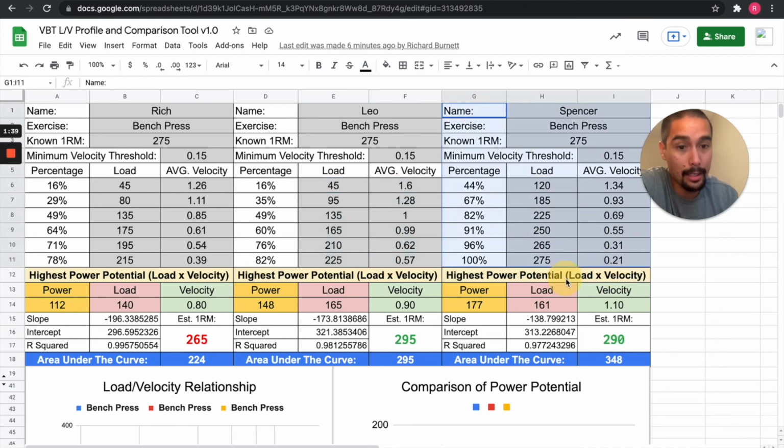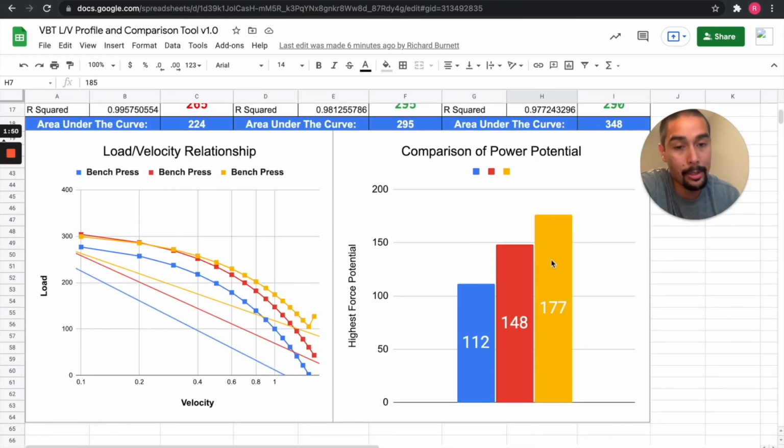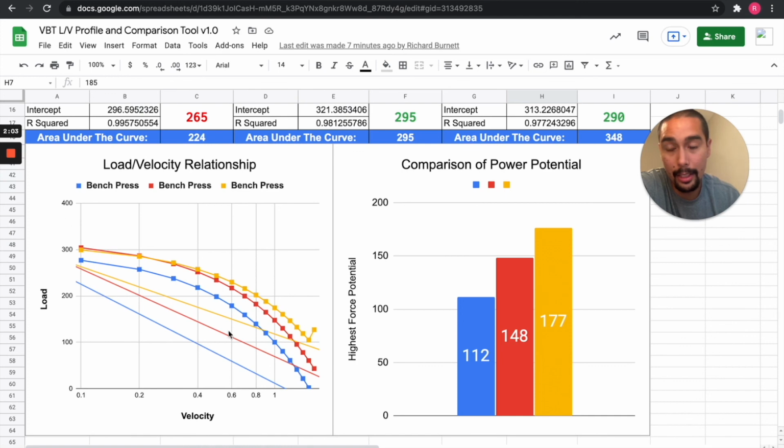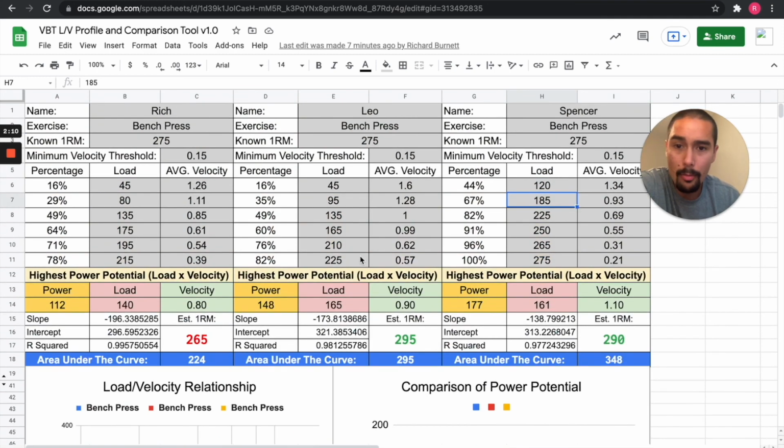And this is the one athlete of the 3 of us that's an actual track and field thrower. He's a discus and shot state champion, and it shows with his area under the curve being so much higher than ours at 177. And if we had a football throwing contest, I guarantee you, from a yardage standpoint, it would look just like this, which is really interesting just from a bench press. Here's showing our load velocity relationships, and Spencer's really trending so much higher than ours. So a really cool application of load velocity profiling that revolutionizes strength assessment, in my opinion.